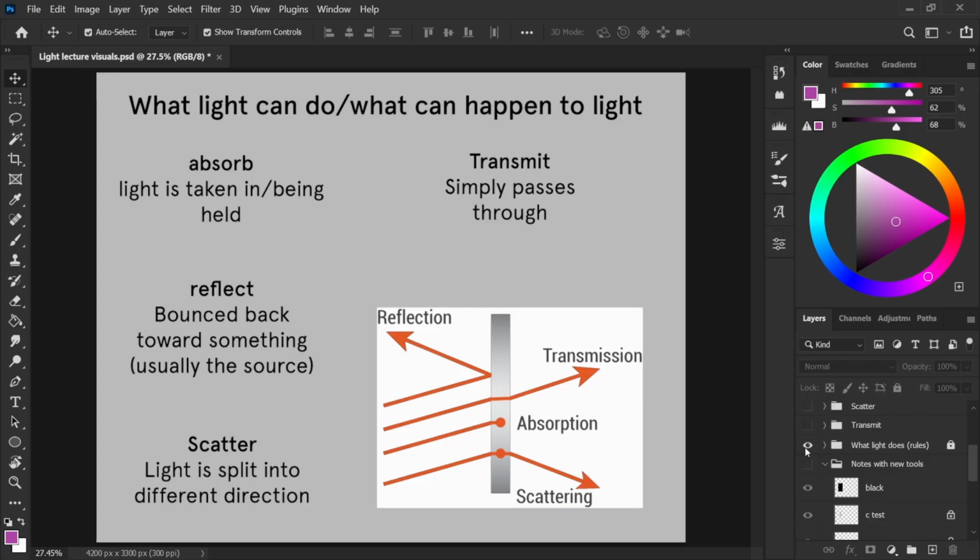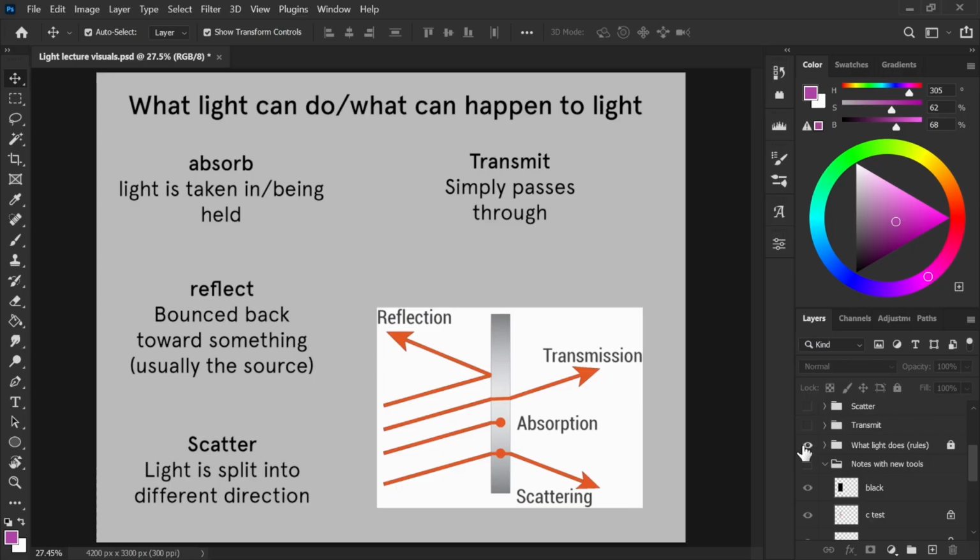Light can get reflected, so that means that light will hit something and essentially go backwards. Usually that's towards the light source. There are other exceptions, but that's just the easiest way to understand it. Light can scatter, so light can hit something or go through something, and then wherever that focus is, it will split up and go into a bunch of different directions. And then transmit is simply when it goes through something. So light goes through an object, you can see it through the object, or in some wacky, bizarre scenario, it goes through an object, you can't see it in the object, but you'll see it exit the other side. I can't think of an example of that off the top of my head, but just know that is a way you can use the definition of transmit.